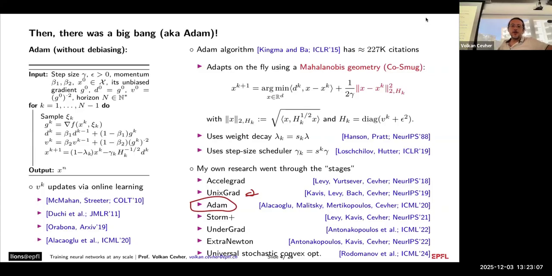So that's the idea. We also developed second order methods, extra Newton. So it's Newton, but extra. That gave 1 over k cubed guarantees. It's a little bit worse than the lower bound of k to the 3.5. But in practice, this gets the 3.5 rate. We didn't care too much in the end because I think it was just an artifact of the proof technique that we had. But this algorithm would also adapt to stochasticity of the oracles and so on and so forth. And we had this universal stochastic convex optimization approach with Anton, where we use different kinds of estimators in adaptation. It was fun.